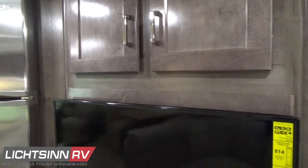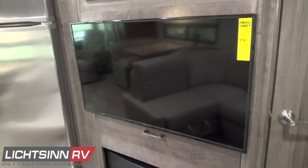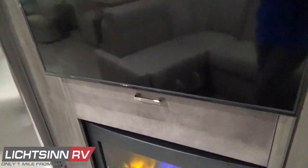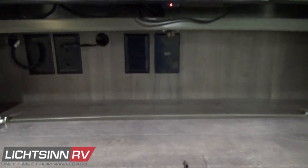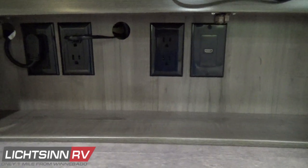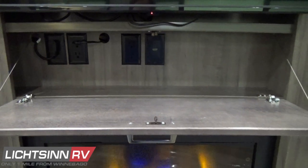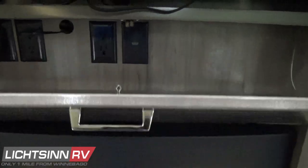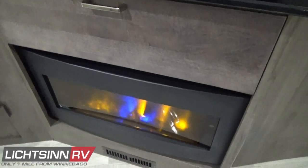You can preset the automatic generator start so that if you have pets on board, any time you lose shoreline service it will automatically kick the generator on to keep your pets safe. You can also configure this with on/off generator hours with time-adjustable settings. The 39-inch high-definition television ties into the entertainment armoire, with additional 110-volt outlets and HDMI cabling for audio-visual components underneath. Down below, an electric fireplace with adjustable flame and thermostat provides wonderful front heating, conserving LP while running off electricity already paid for at your resort.